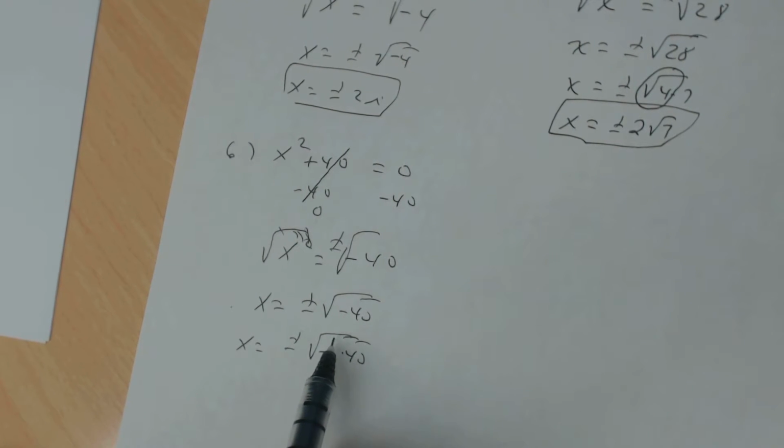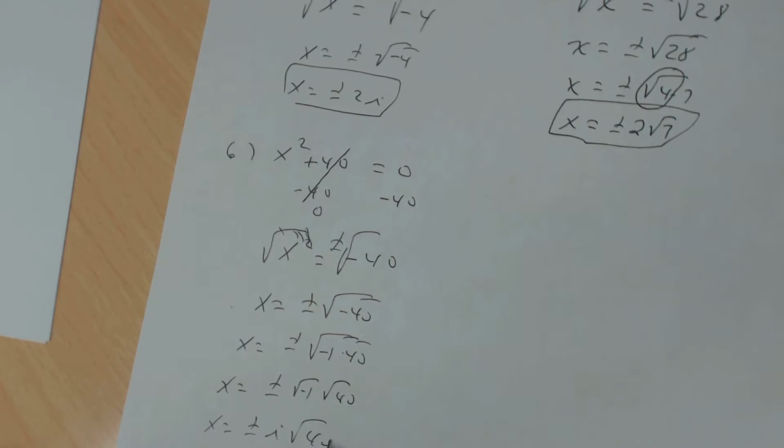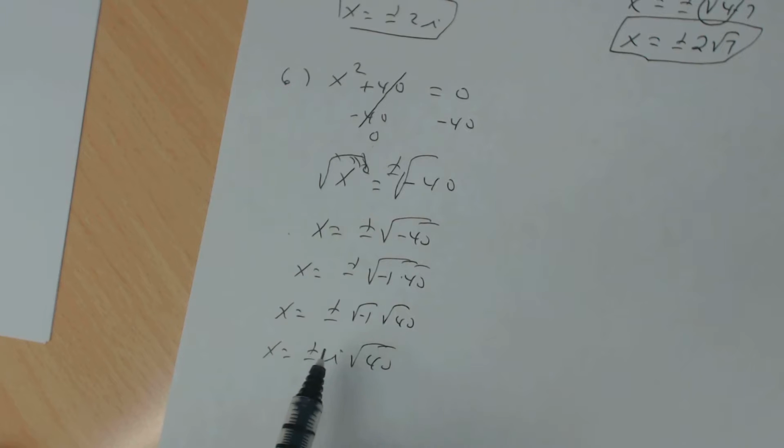Now be careful how you write that i. It's not i plus or minus. Okay, it's plus or minus i times the square root. So that's why it's a good idea to write in this step I'm about to do. So that's plus or minus the square root of a negative 1 times the square root of 40. So that's plus or minus i square root of 40. Right in that step so you don't make a mistake, because some people will put the i in front, which is incorrect. It's totally incorrect.